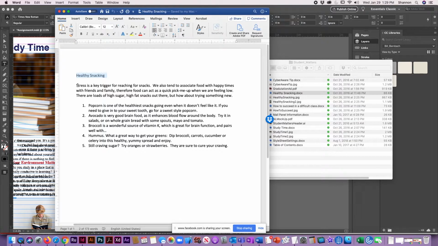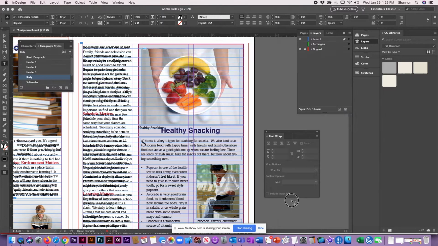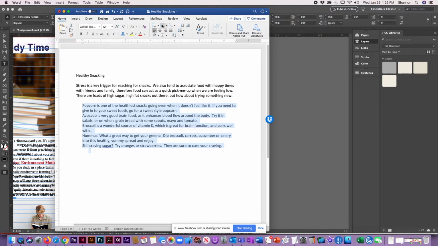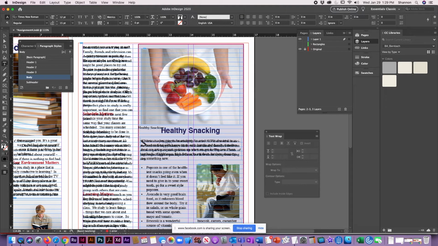And then grab that other article, or other paragraph, the first paragraph, and paste that in right here. And the last one, which is a list, and this might be easier for you to turn the list off in Microsoft Word before you copy it. So you can just click on the 1, 2, 3, 4, but if not, you can just delete those out. So copy and paste that in here.